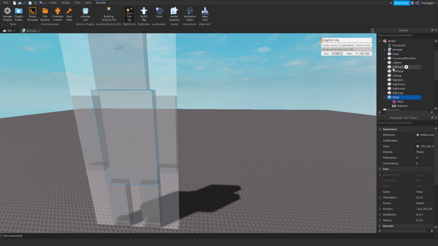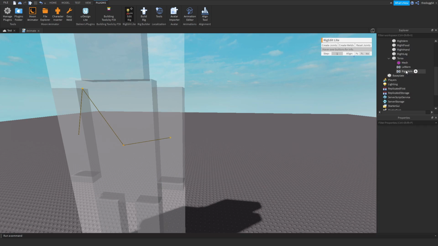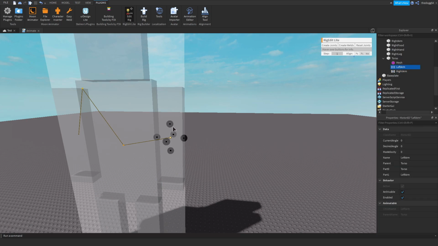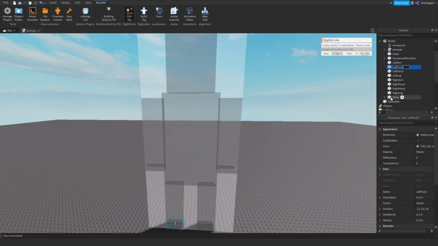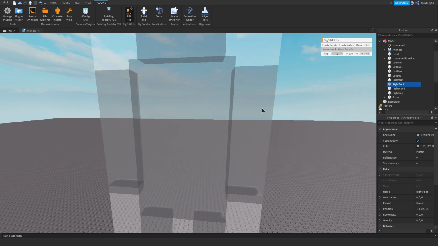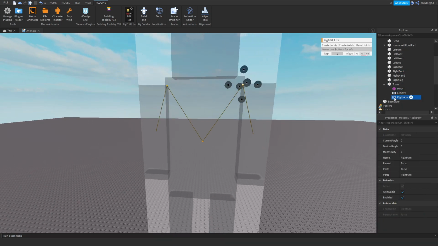Left foot. Okay, I meant foot. That's weird. I didn't know I did that. So we just go to left arm. I need to switch this around because I'm getting really confused. Okay, now we're good. Okay, let me change these around. It should be foot. I don't know how I got D out of that. Must be hungry or something. Because D is on like the other side of the keyboard. Okay, so now we have the arms to torso.